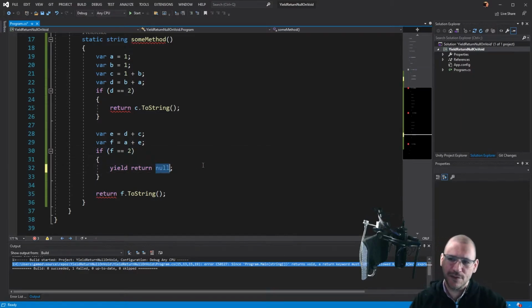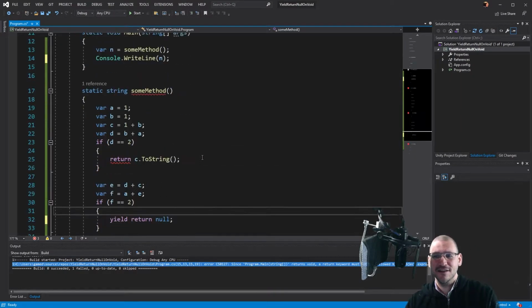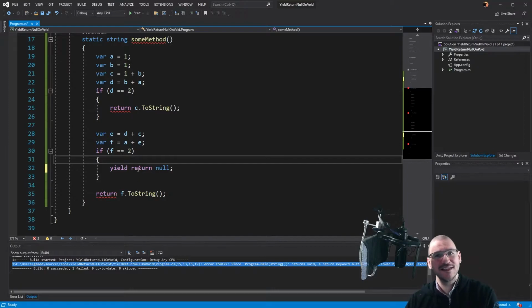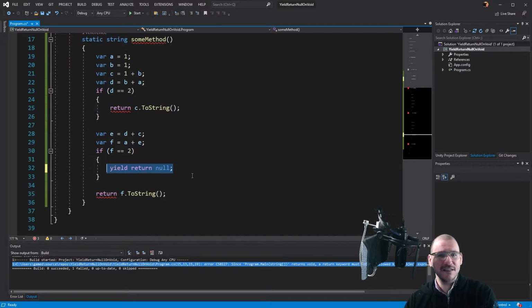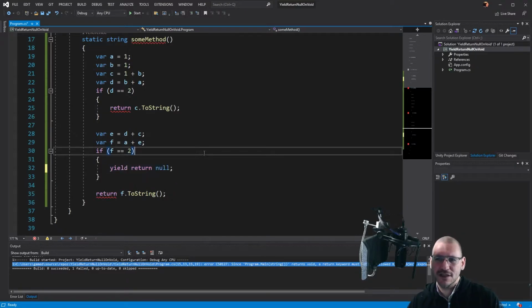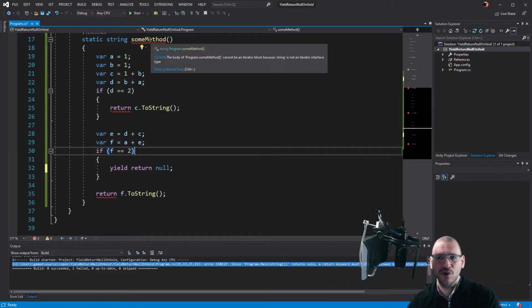Well, null would be... Look at this. I put this in here. This method, this line right here, is not what the system thinks is at fault. This is one of the big reasons why this took me so long to debug. Because now look at this. It thinks that the method is broken.